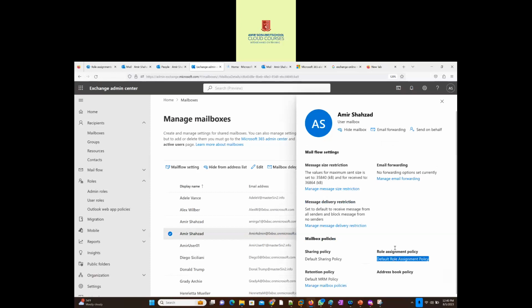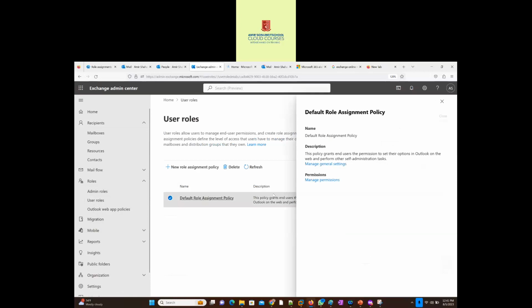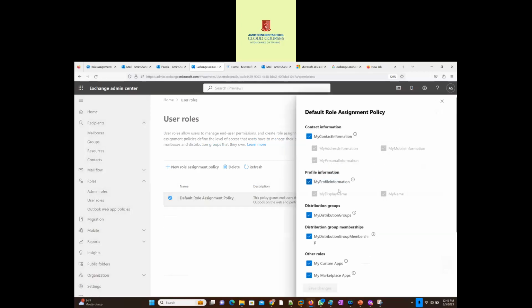So this policy is assigned to my mailbox, but I'm not able to create groups. So I'm just going to go back to user roles here and click what is recommended by Microsoft and enabled. And the thing that is enabled is my distribution groups. But does it say create? The role enables individual users to create. Microsoft, what's wrong with you? It allows me to create, but you're not letting me create. Okay, so this needs to be resolved as well.